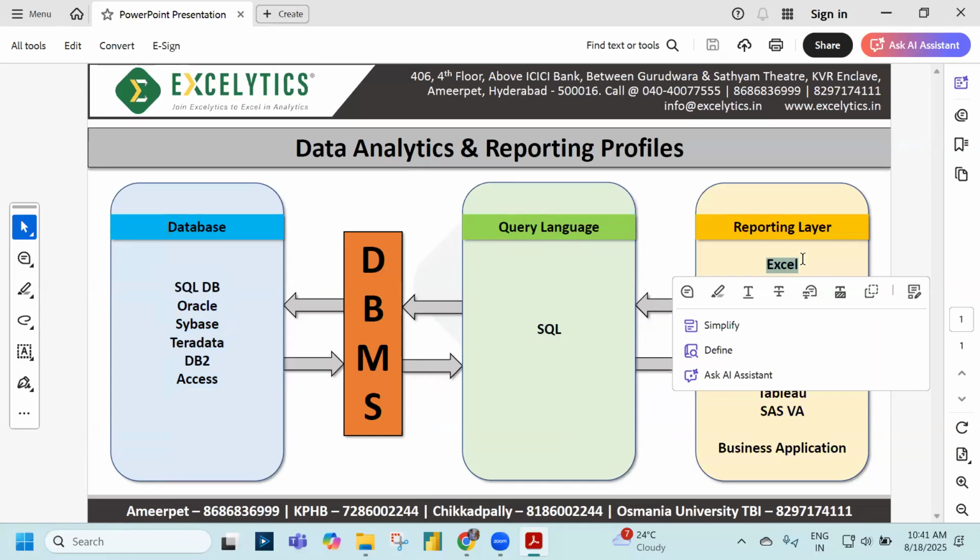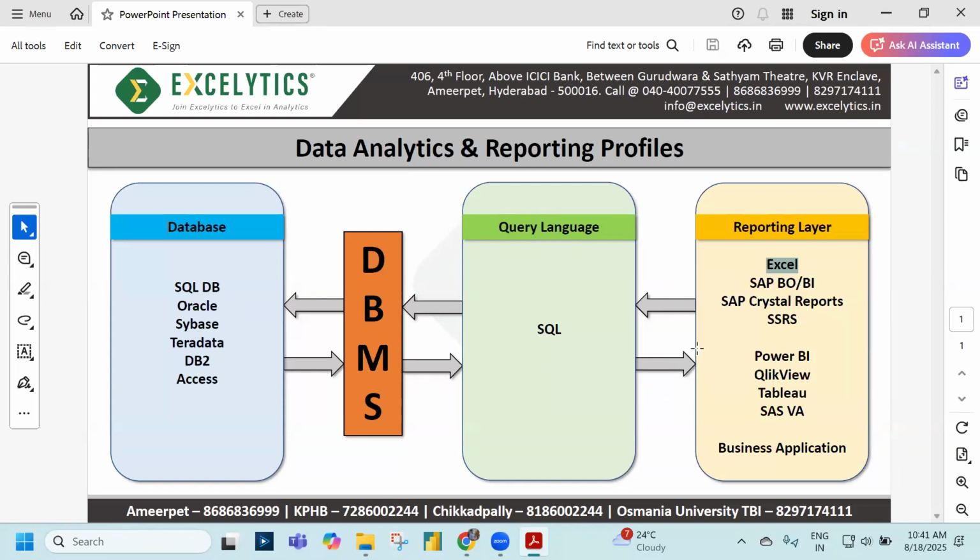What kind of language are we going to use? Which variant of the language do we need to use, right? Because I cannot talk to my database in simple English. I need to talk to my database in a commonly understandable language, right? So that is the SQL language, structured query language. I'll talk about that more in detail tomorrow about this particular slide. But understand, if you want to create a report, you need data. Data is there in the database, and we write a SQL query to get the data.